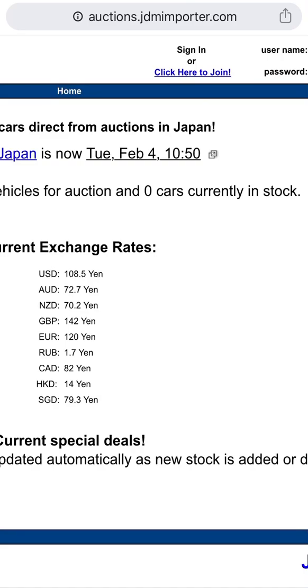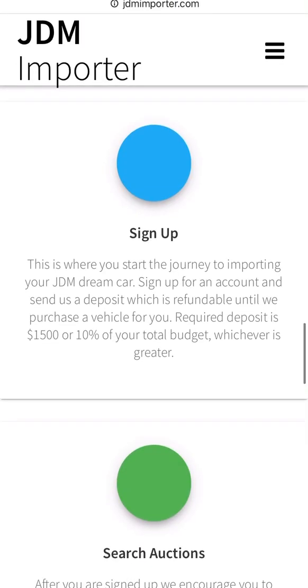We will get notified that you applied for an account. We usually activate the accounts every 2 to 3 hours. As soon as it's active, we will send you a text message saying your account is active. It is not a bot that sends you the text message. We write them out by hand. Once the account is active, you'll sign in. You'll be able to browse the auction, see what's coming up today, tomorrow, as many days are available in the system. We'll be going over the actual auction site in the next video. So the first step is signing up.